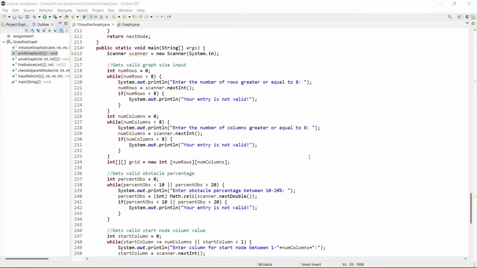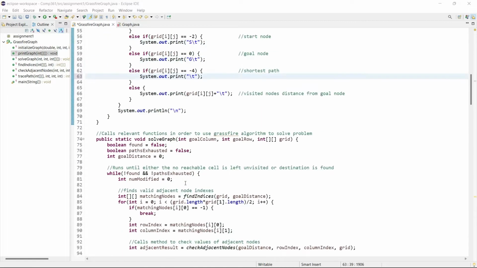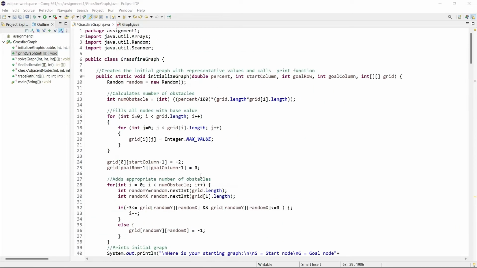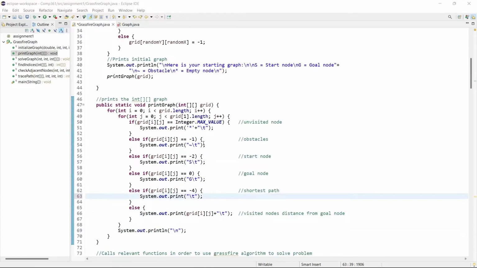So first off, I use the Java programming language, which, just looking at the screen, is probably pretty evident. The initial values for the goal node, the start node, and the size of the graph are just simple input here, nothing more to really go over, which just simply calls an initiate, which fills the two-dimensional array that will represent our grid problem. The printing function is also very basic, having if and else statements for the different values that represent different objects in the graph.